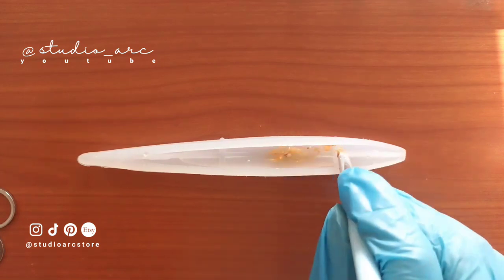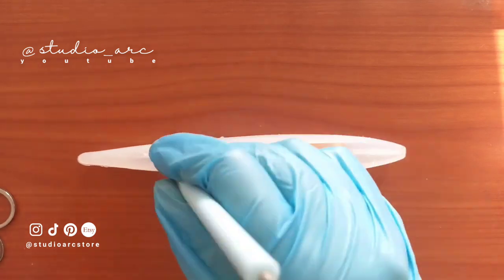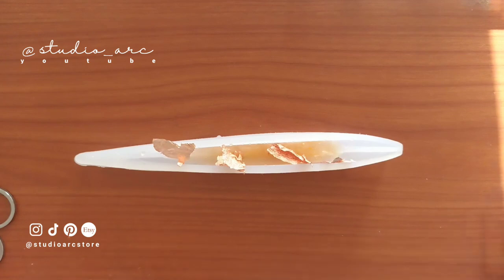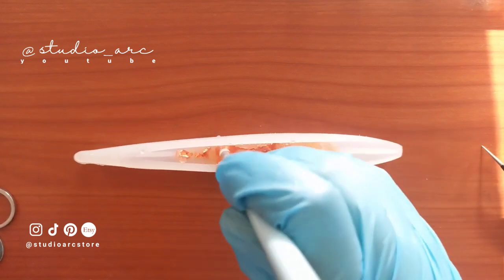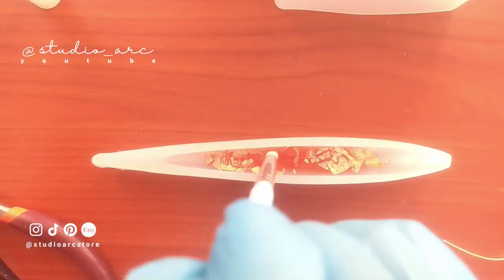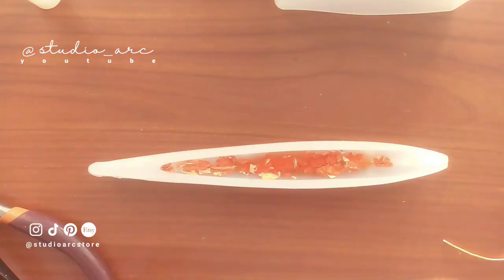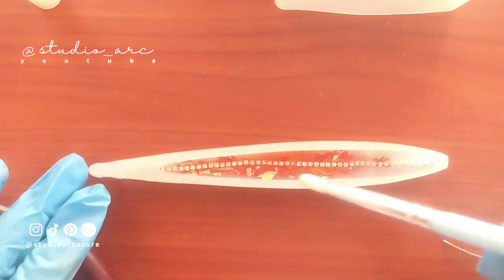First of all, I added some color to my resin. I went with a gold, copper, and a slight orange tone for my base. I added copper flakes into it because I wanted the theme of the entire dip pen to be based on spring or autumn — you can take it as either. These copper flakes would represent fallen leaves, like when it rains and dry leaves of the autumn tree fall into a rain puddle. I decided to make it a little bit fancy.